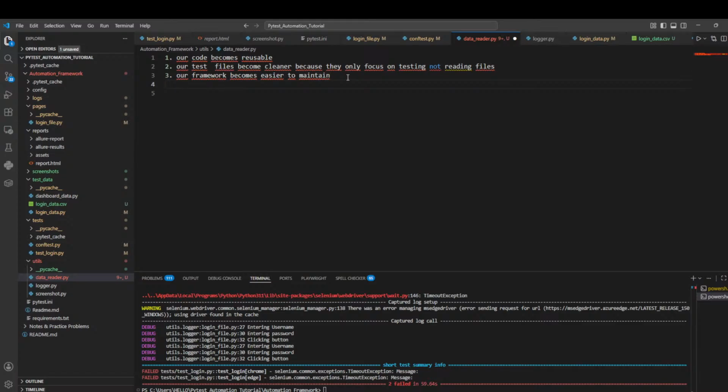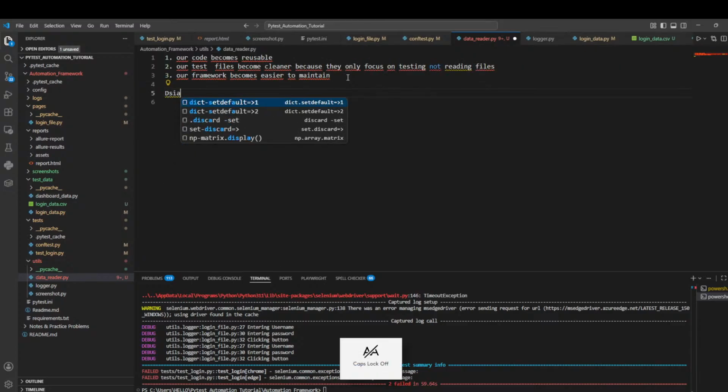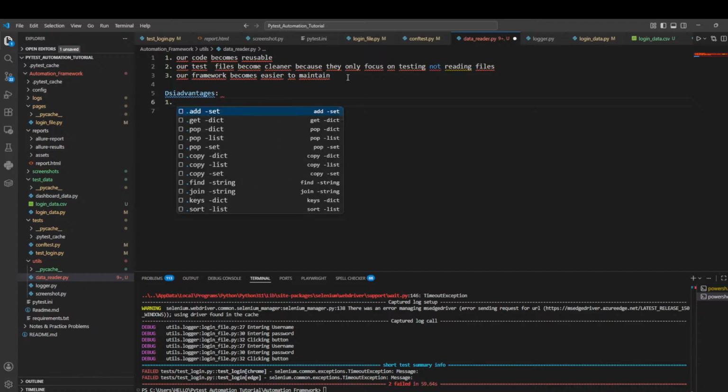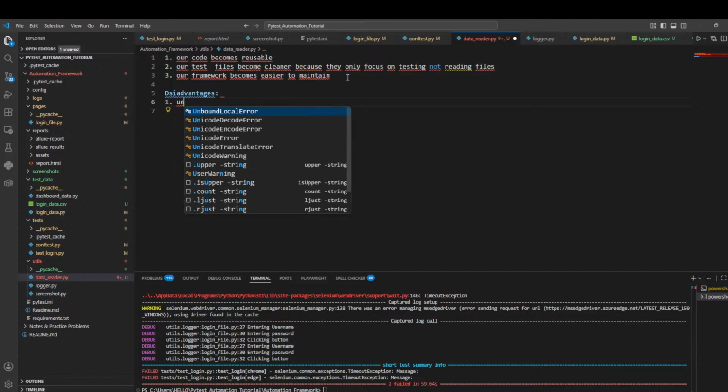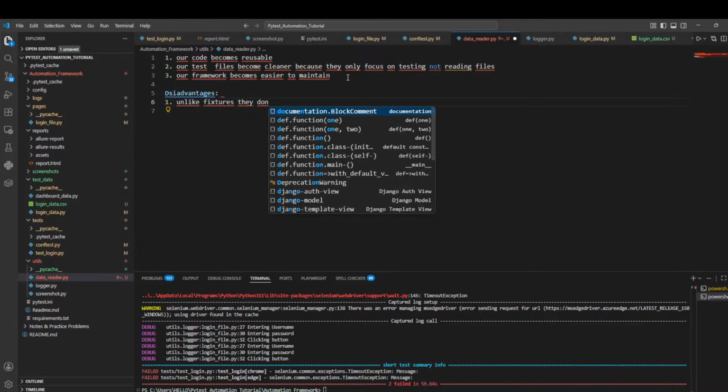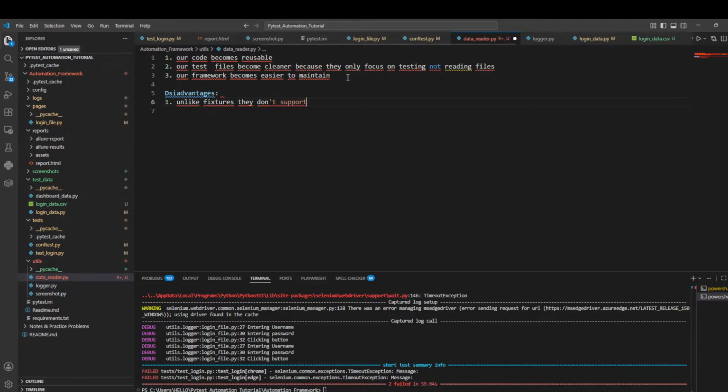Now there are some disadvantages also. Unlike fixtures, they don't support setup and teardown.